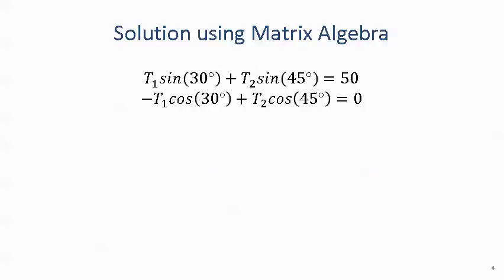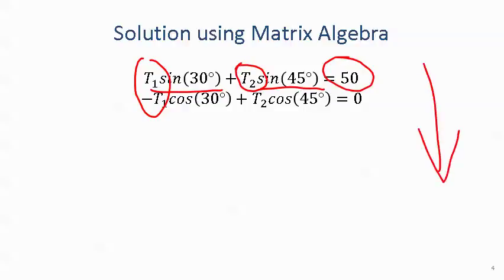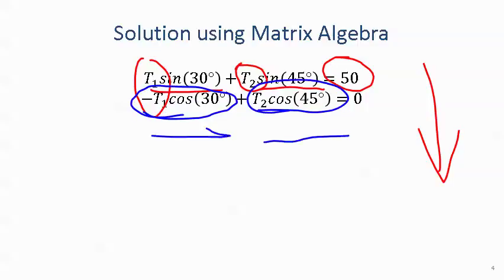The first thing we'll do is set up our equation again. We know that the tension on the first cable times the sine of 30 degrees plus the tension on the second cable times the sine of 45 degrees gives us our vertical load of 50 newtons. Similarly, the tension on the first cable times the cosine of 30 degrees and the tension on the second cable times the cosine of 45 degrees. Now remember, they're pointed in two different directions, but the horizontal forces sum up to 0 while the vertical forces sum up to 50.